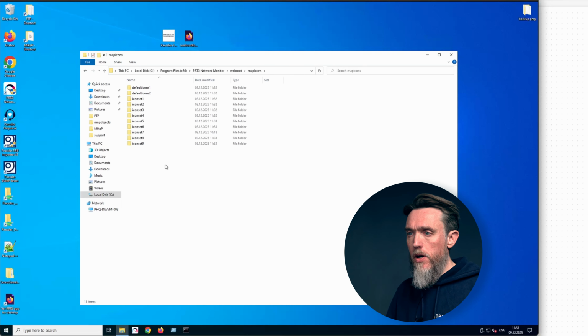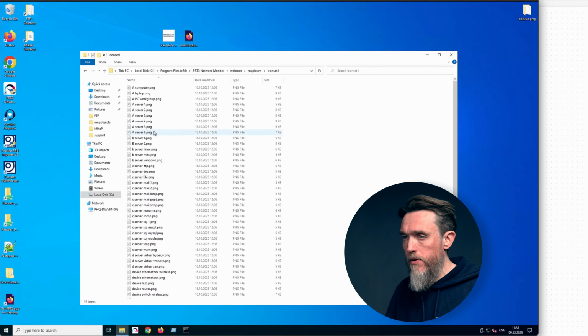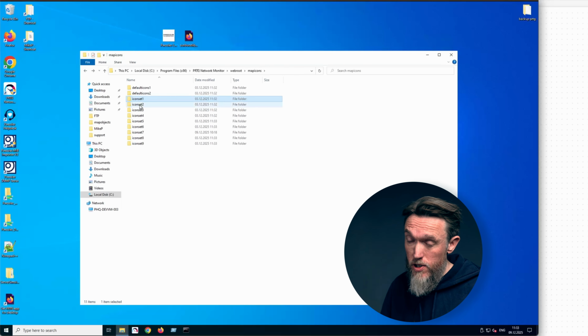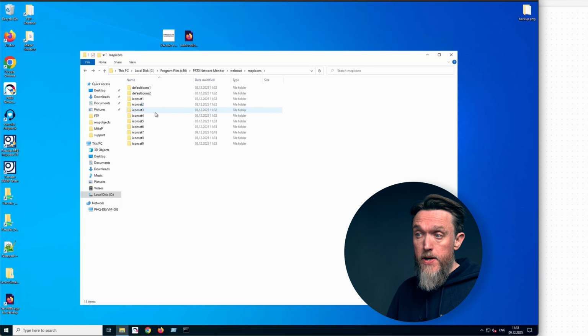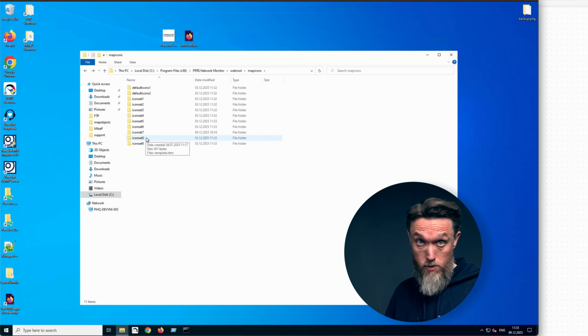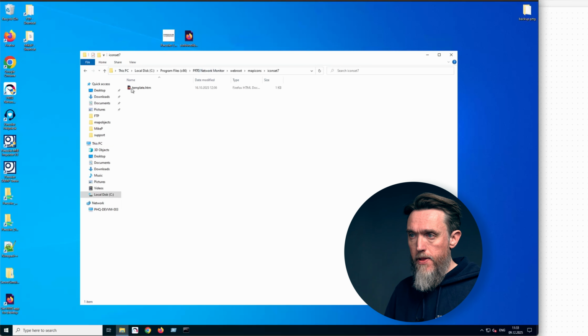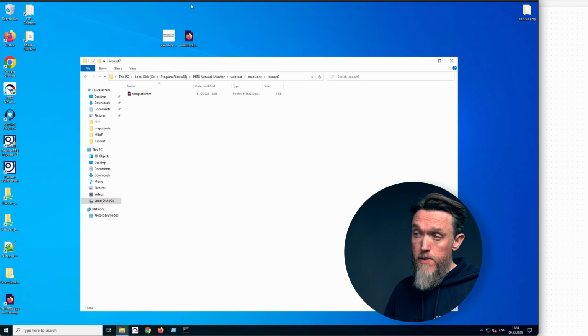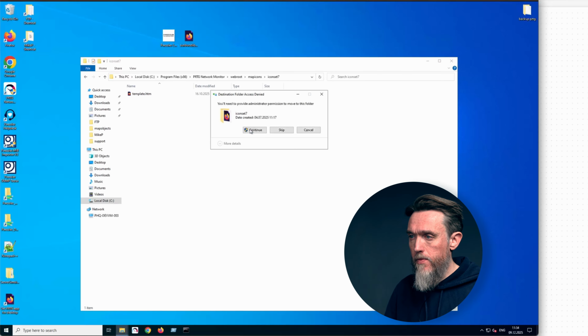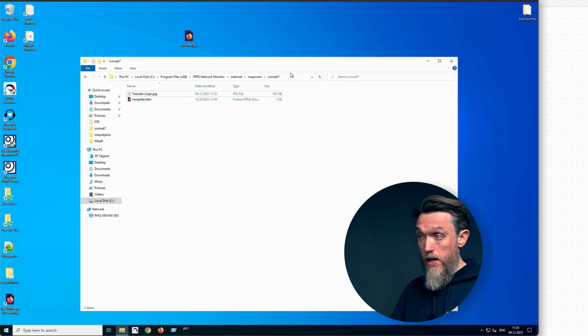Then you see here we've got a whole bunch of folders. And in here, let me just show you an example. This is where all the icons for the default included stuff out of the box of PRTG are stored. You could edit it if you wanted to, but I wouldn't recommend doing that. So the two folders that you're interested in, if you want to add your own custom imagery, are icon sets 7 and 8. Either is fine. I'm going to use 7. There's not much in there at the moment. And all you need to do simply is, I've got a pre-prepared logo here, let's just drop that in there. So now we've got our file in the icon set 7 folder.